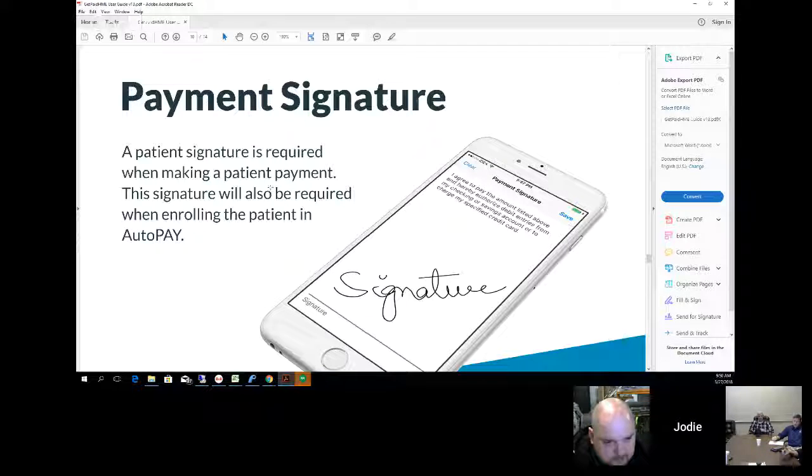All right. If the customer's not signed up for auto pay and they're going to sign up, you're just going to click the auto pay button, but it does require them to sign off on it. It's just like signing a credit card. They're agreeing that we're putting a credit card on file and that it will be charged on the invoice bill date.